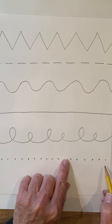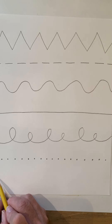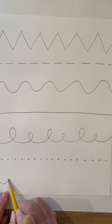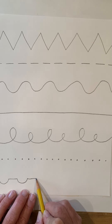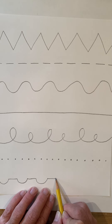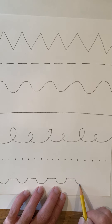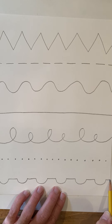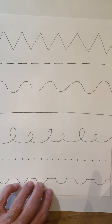Let's do another one — this one is a little bit fun. You do a straight line and then dip down, a straight line, dip down. It's almost like half a circle, then you change your mind, go straight, half a circle, change your mind and go straight — half a circle and straight. It goes from end to end on the paper, starting at one edge and finishing on the other.